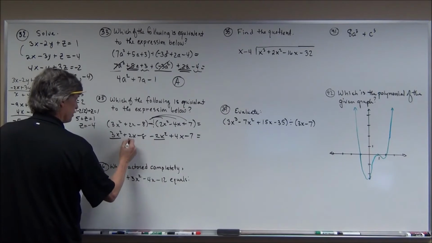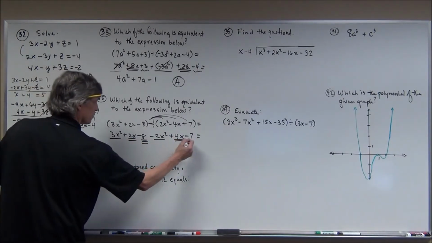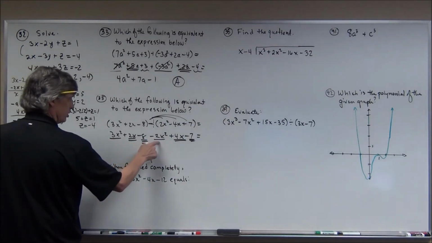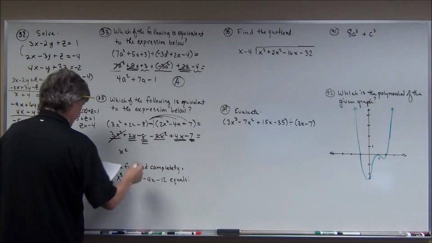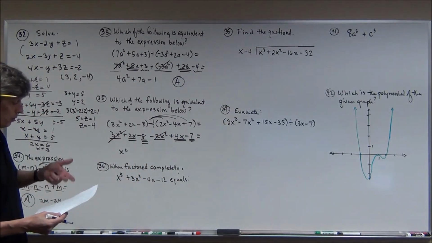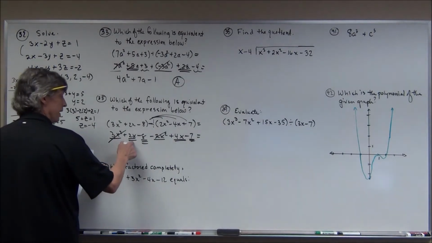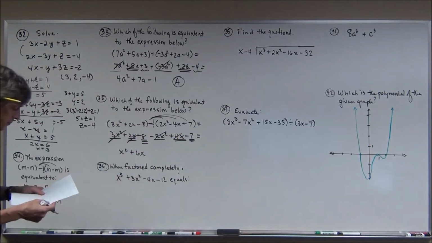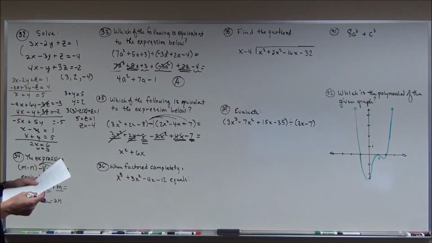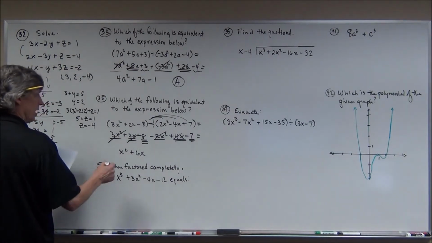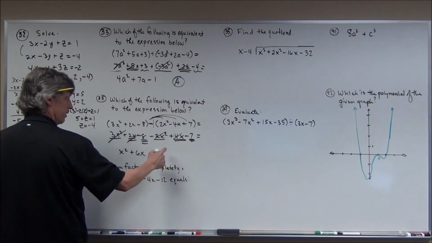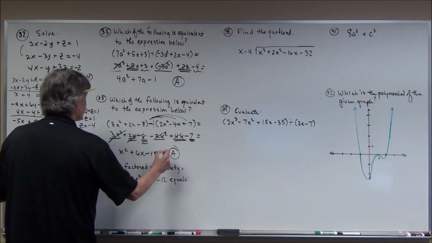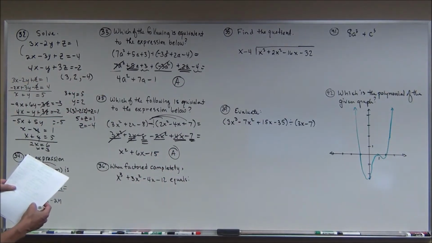Now I start looking for some like terms. I like to underline my like terms with the same number of little underlines, and then I like to cross them off as I go. So I have 3x squared and a minus 2x squared, that's x squared, cross it off. Now, here again, it's multiple choice. Check your answers. Well, they all have an x squared. No help there. Then combine your x's, a plus 2x and a plus 4x is a plus 6x. Does that eliminate any answers? Yeah, the bottom two. It eliminates the bottom two, B and D. So it's got to be A or C, so now we've got to combine a minus 8 and a minus 7. Careful with those signs. Negative 8, negative 7, negative 15, minus 15. This is answer A. That's 3 A's in a row, I think, here.